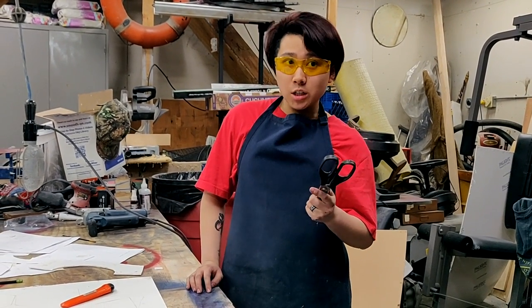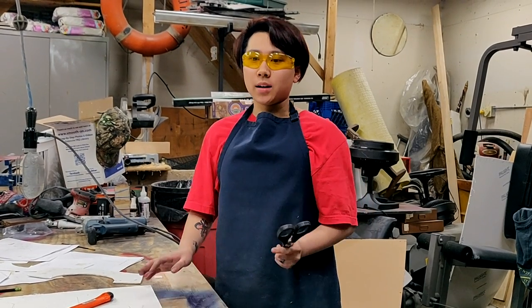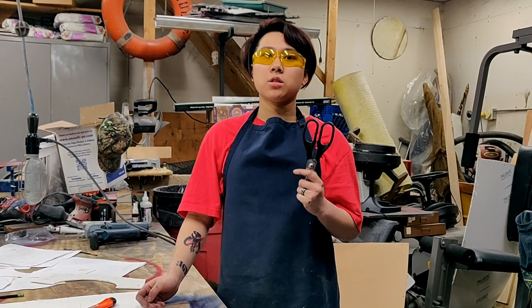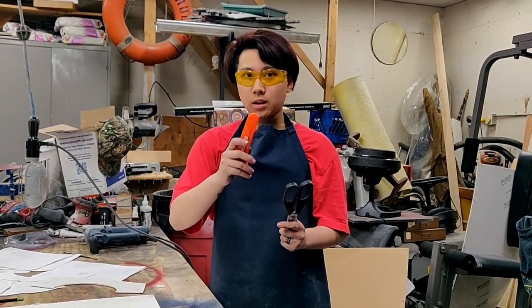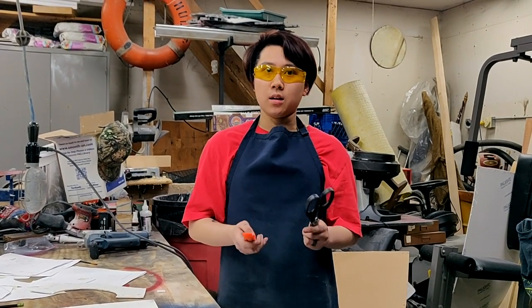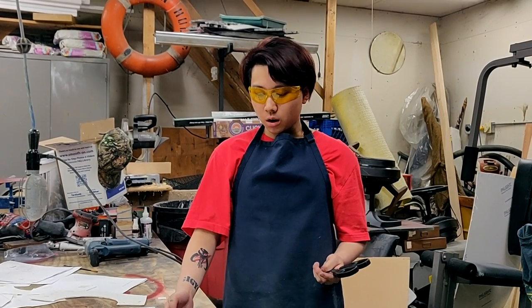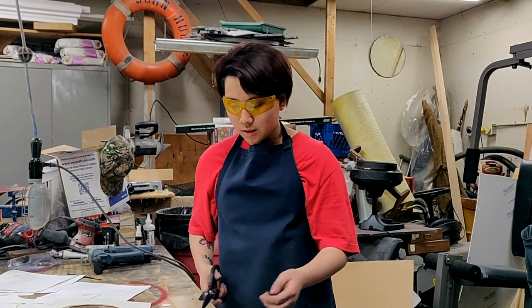One thing that I would discourage about the scissor method is that it can actually crack the Sintra and the plates that you're working with. So you have to cut super carefully and make sure that you're using a sharp knife. Unlike the blade, where you can get smooth cuts and not worry about too much cracking, with scissors, because of that motion, you are bound to somehow crack the Sintra.